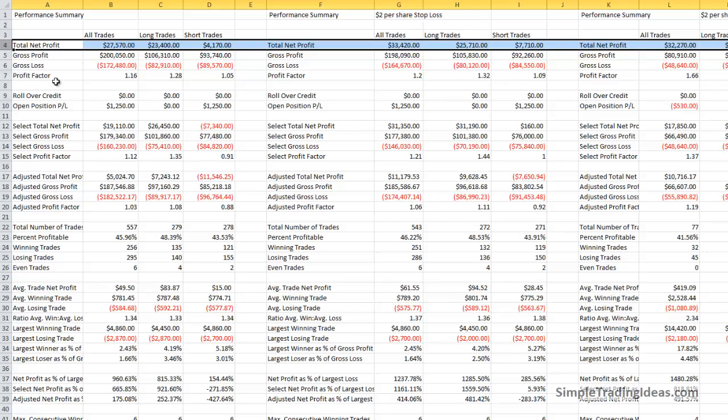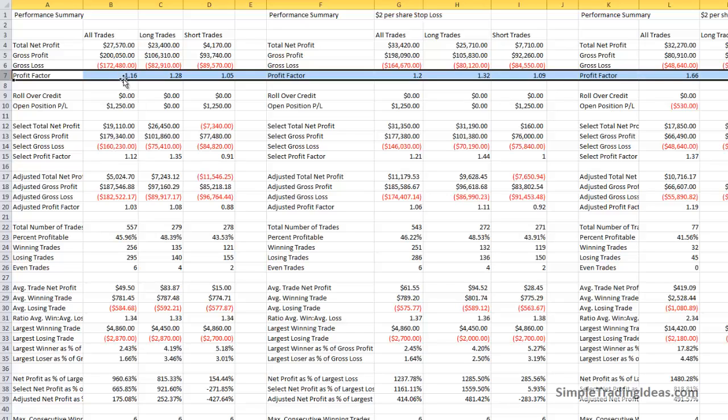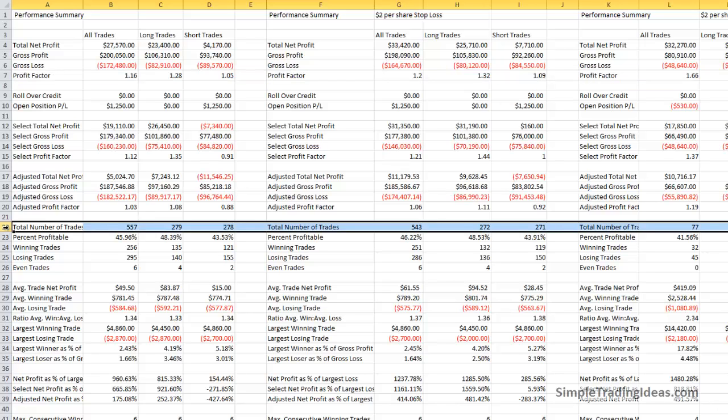But let's pop down here and take a look. Okay, profit factor. The profit factor went up here, and we always like to see the profit factor increase. We want to see the profit factor look better, and it's certainly done that. So what else do we want to look at? There are so many different types of metrics here that it's a good idea to go through, and right now we're just going to cover some of the basic ones for you. Here's something else interesting: the total number of trades.